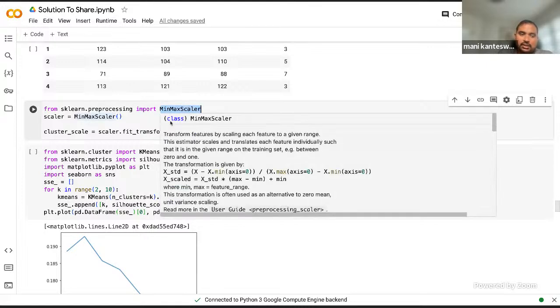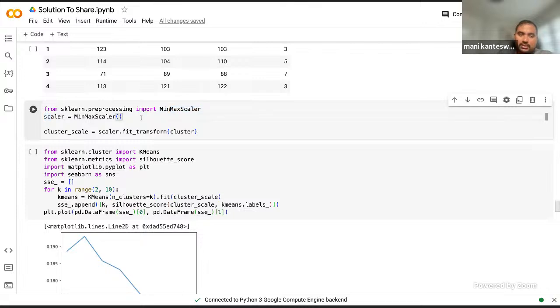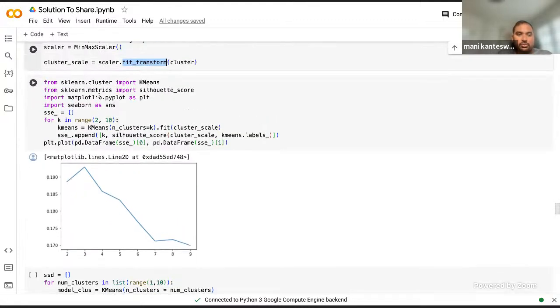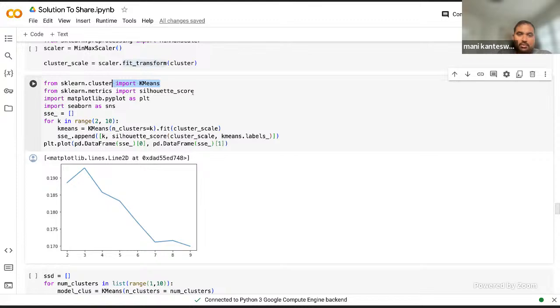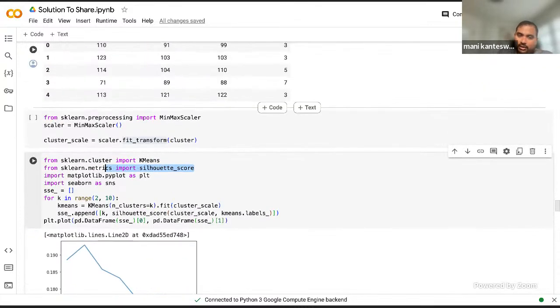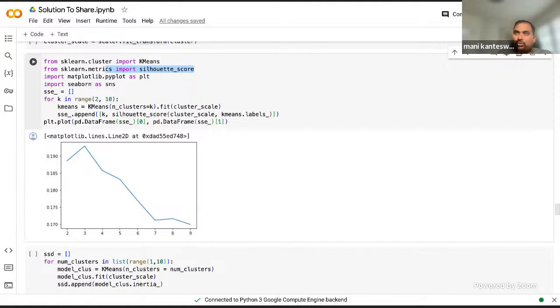Import MinMaxScaler, and then you say scaler dot fit_transform of the cluster. So that is going to give you the transformation on the data. And once you do that, we are going to import KMeans, silhouette score, and matplotlib and seaborn for any plots.